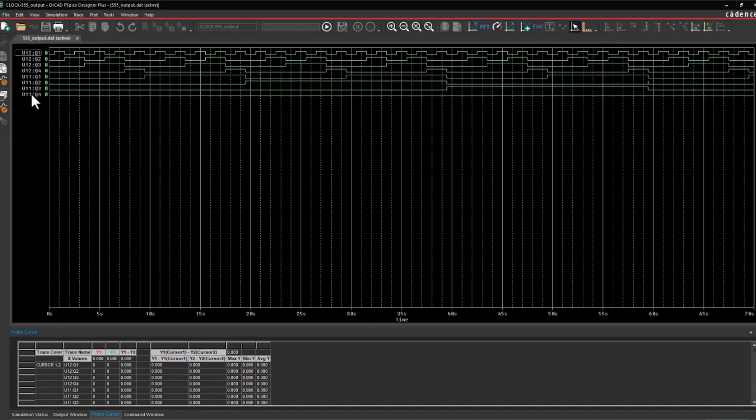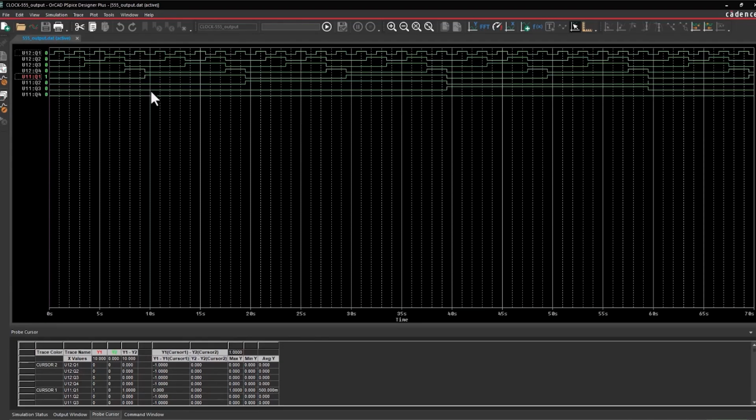Keep in mind, U11 is my 10th digit and U12 is 0 through 9. Right at 10 seconds, my least significant bit of U11, my 10th digit, should be 1, and it is. Everything else is 0, and U12 should be 0 as well.